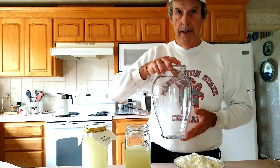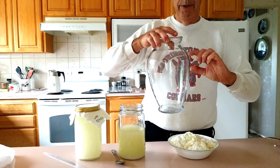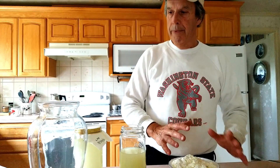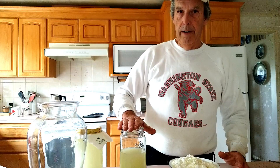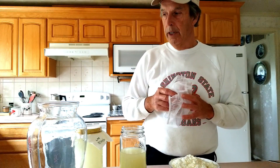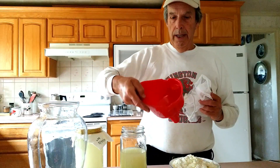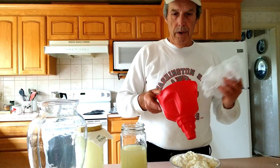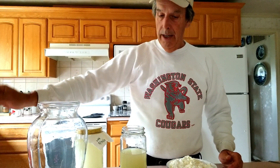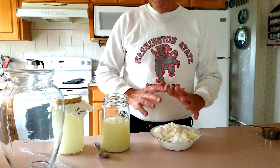When we took the cheese off the top — which formed a nice cake layer, about a one to two inch layer of cheese curd on top — we scooped that out and set it aside because it still had a lot of liquid in it, and then we poured the liquid into the containers here. We used a strainer — a paint strainer you can get at Home Depot, or a jelly bag, same idea. It's just a fine mesh that keeps solids from going through. We also used a funnel you can get at hardware stores or auto shops. Then the last step was putting the cheese curds in the filter bag and squeezing out any remaining liquid into the jar as well.